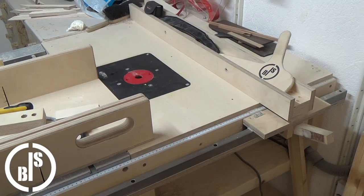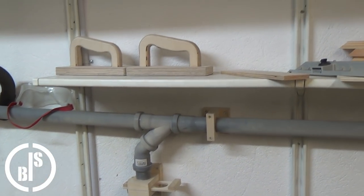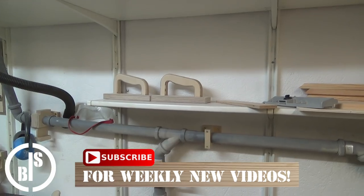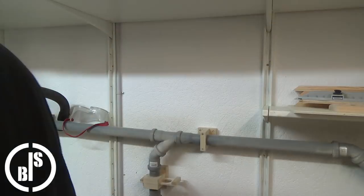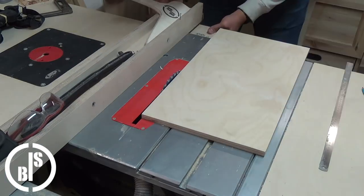This is my router table. The cabinet should be near the router table. I think this is the perfect spot to mount it on the wall. I disassemble the shelf and measure the space that I have for my cabinet. Then I cut the frame parts for my cabinet to the proper size.